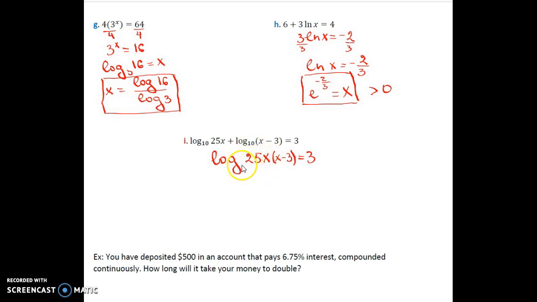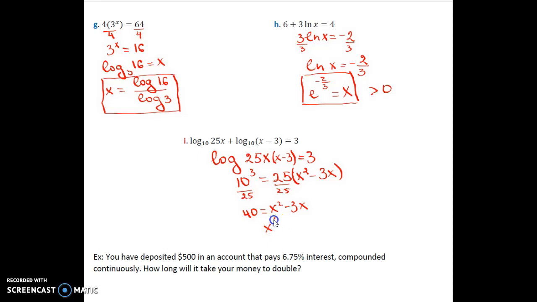But nonetheless, it looks like I'm going to be stuck in a logarithm. I need these x's to come out of the logarithm. To come out of a logarithm, I need to convert to exponential. So right here, I can change this into its equivalent exponential, which is 10 to the 3rd power is equal to 25 times x squared minus 3x. I can divide both sides by 25 right here, just to make my life easier. That gives me that 40 is equal to x squared minus 3x.